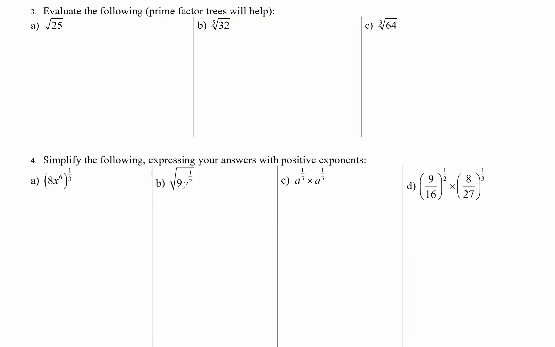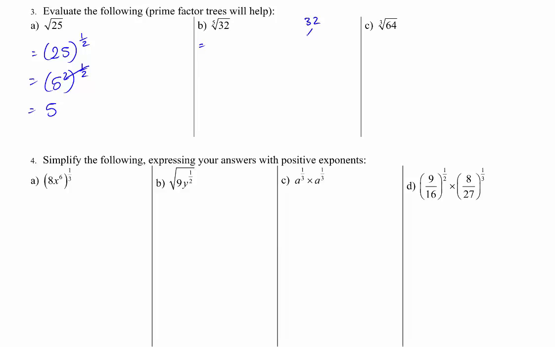Moving on, evaluate the following. Don't get too caught up in these, I'm just going to touch on them. Square root of 25. Well, you can write that, I'm just going to show you why. So it's 25 to the power of a half. 25 can be written as 5 squared, which is to the power of a half. 2 times a half is 1. So that's why it's 5. Just so you know how to do these without a calculator.